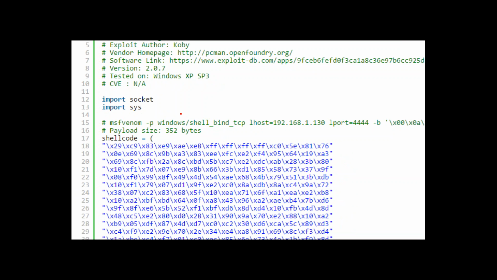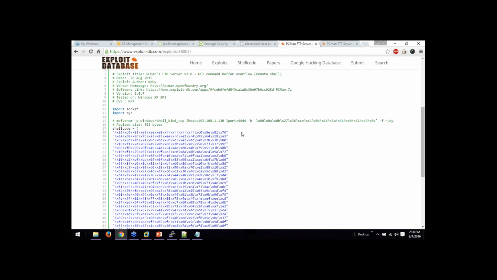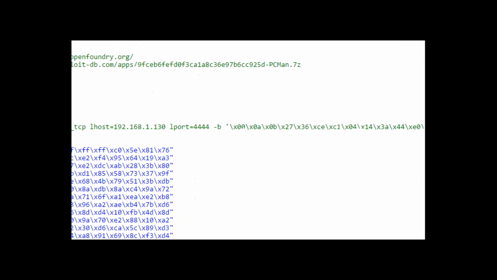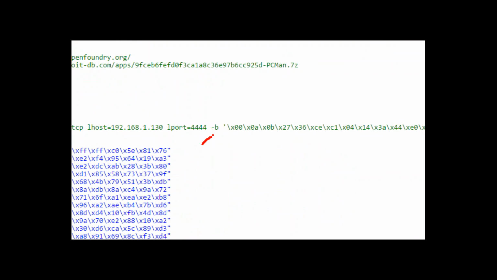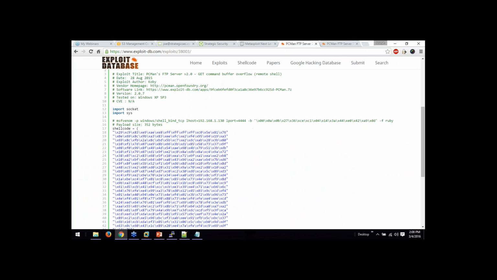Okay, so it's Windows shell, he specified his LHOST, he specified his port, then he had to turn around and tell it, here's my bad characters. And that's a huge list of bad characters, isn't it? Then he outputs it as Ruby.